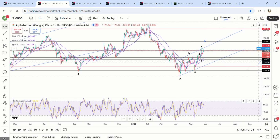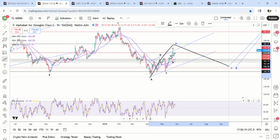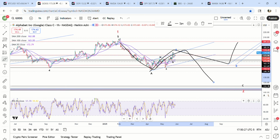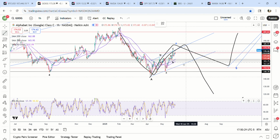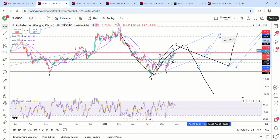Or it could end up being the B wave. However, there's a gap up here, so you're going to see this, or you're going to see down here to 110. Those are the two options right there. What's interesting about this is parallel line, bring it down here to this gap at 155. It basically goes to the 201 gap up there.